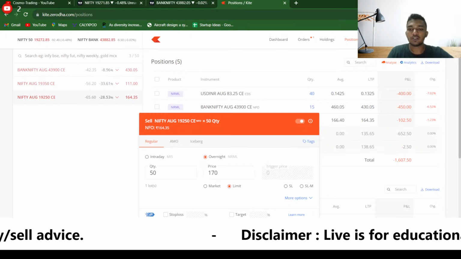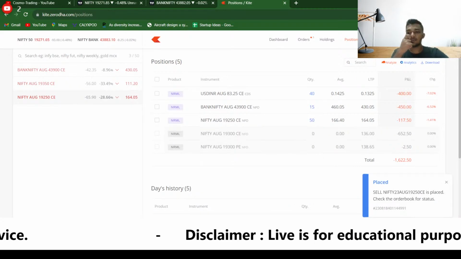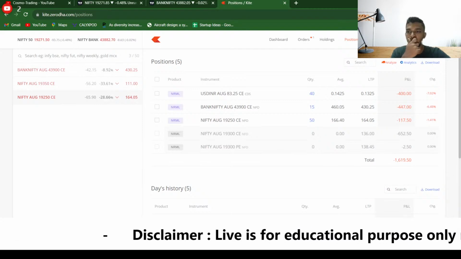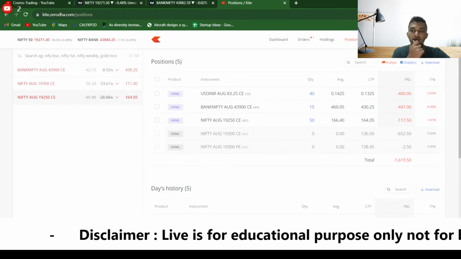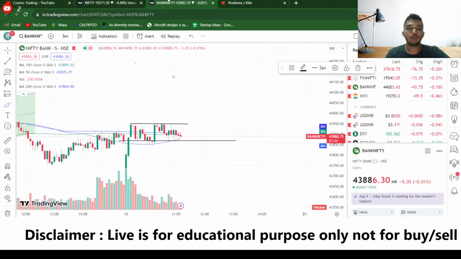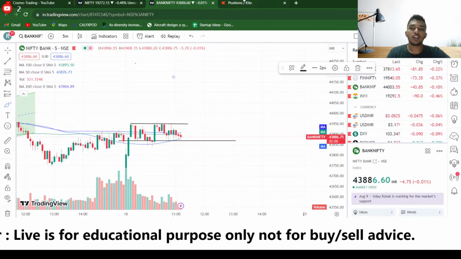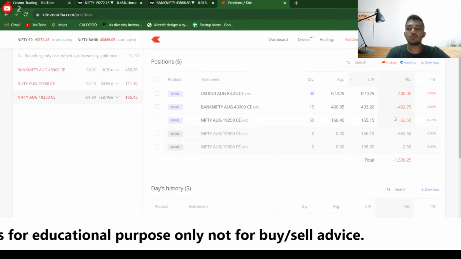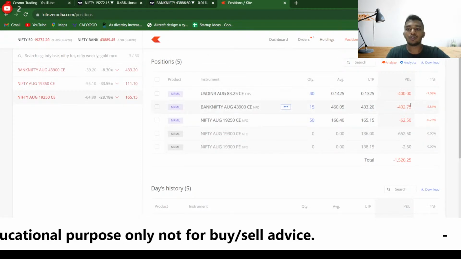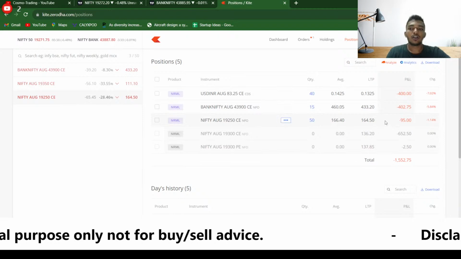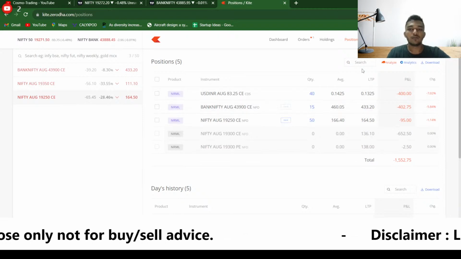That should be the thing. So I will try to exit at 170 in Nifty. Okay. For Bank Nifty, I can stay in the trade. Whenever Bank Nifty tries to come to the 940 area, it gets me into the positive or it gets me to the neutral area. And Nifty is in kind of a neutral area right now.